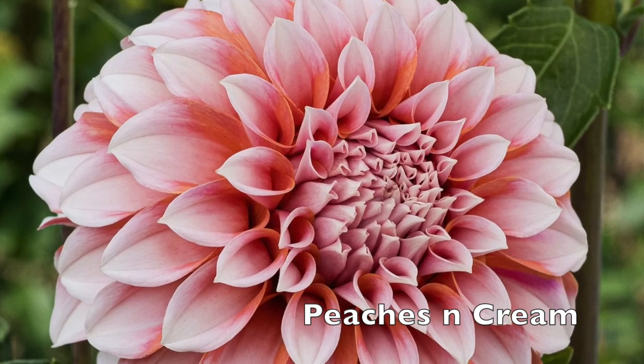I also, finally, have Peaches and Cream coming in. In the UK, I know this one's called Peaches. I think it's called Peaches and Cream in the United States. I have 3 of these coming in from Oak Ridge Dahlias. I've been trying to get my hands on these tubers for years. I always miss out on Dahlia Mayflower Farm's sale, and I'm just really excited to have these being added to the list this year. So ordering 3 kind of gives me a little bit of tuber insurance as well. These are really beautiful dahlias. They're very popular for wedding work. Everybody loves them, so I'm just very excited to have them.